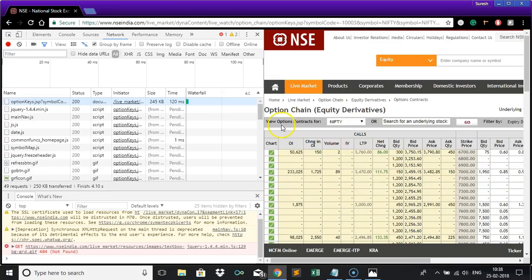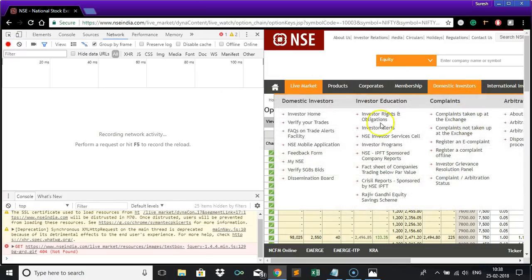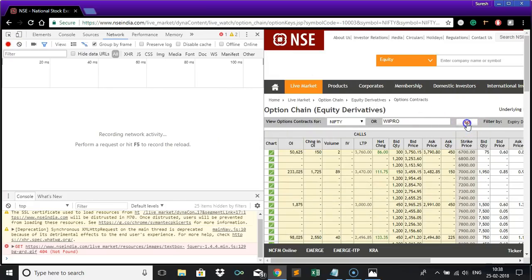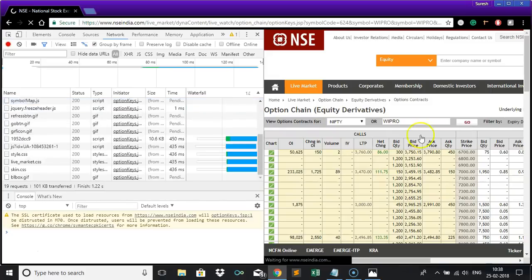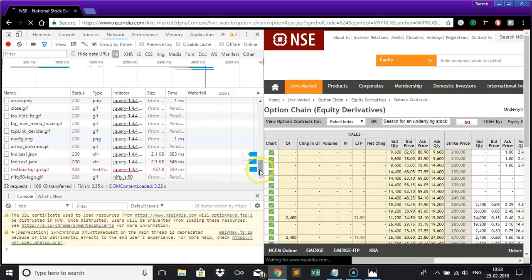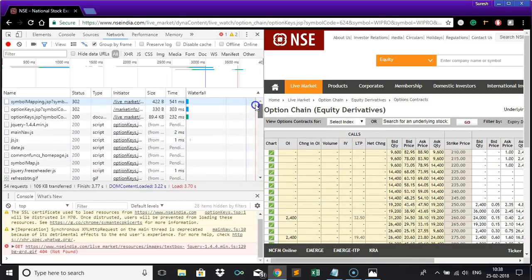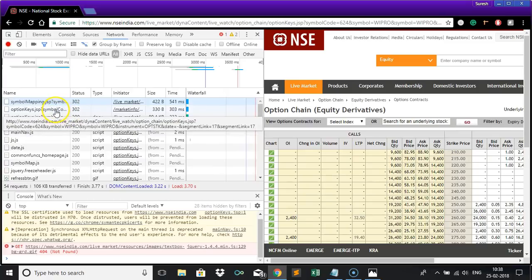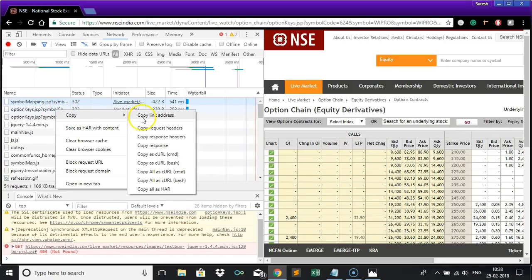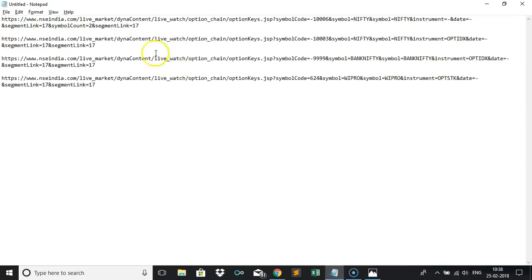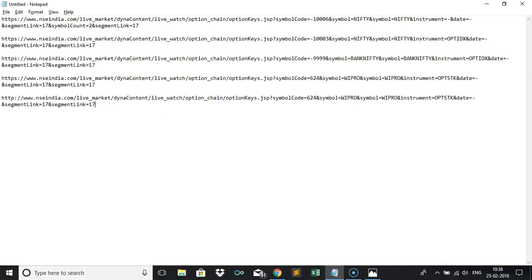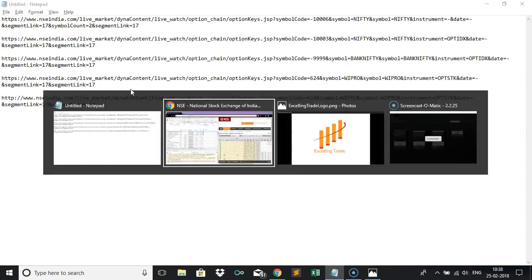Now let us go for any stock. You can just clear this and go for a stock. So you got the data. Again for this also it came as the same.